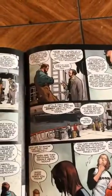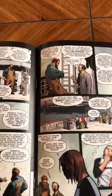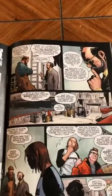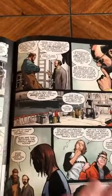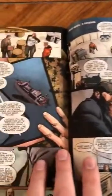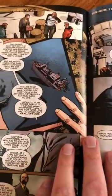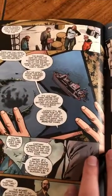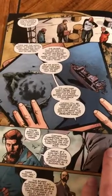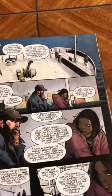And you never really become too invested in the characters or in the mission. It's just people standing around talking most of the time. It's very, very dull, which, like I said, also goes with the coloring here, which is a bit of a surprise. Dave Stuart is a very well-known colorist. He's done some really great work in the past, but this is definitely more towards the bottom of his work.